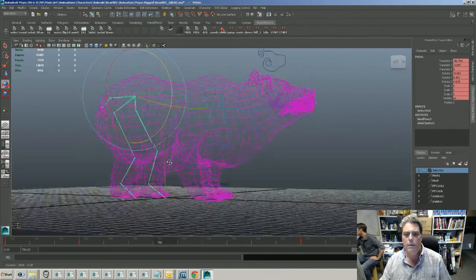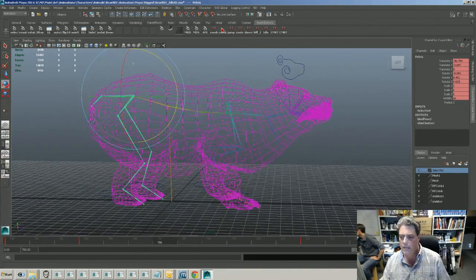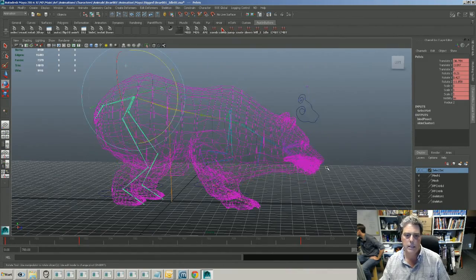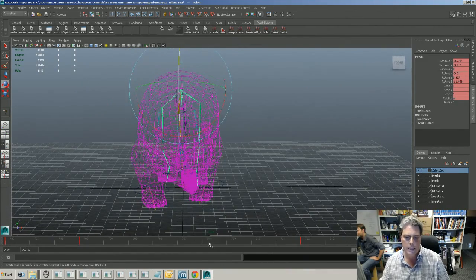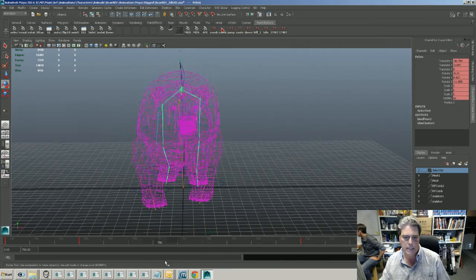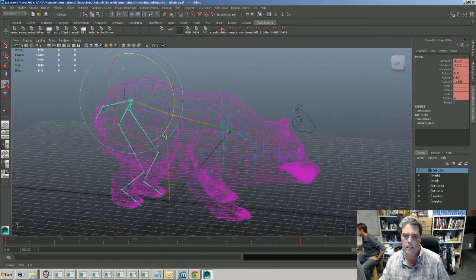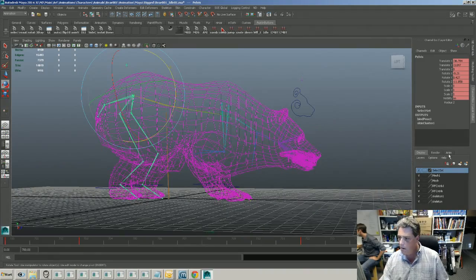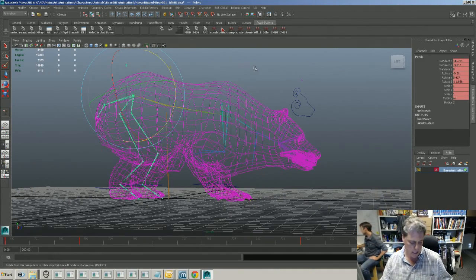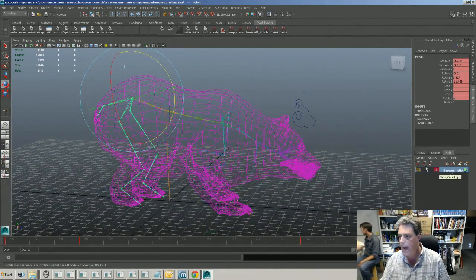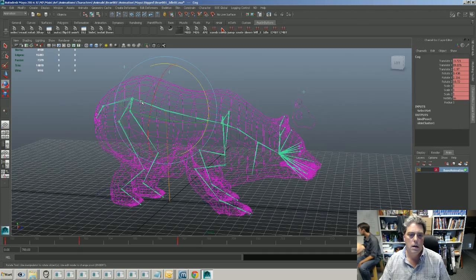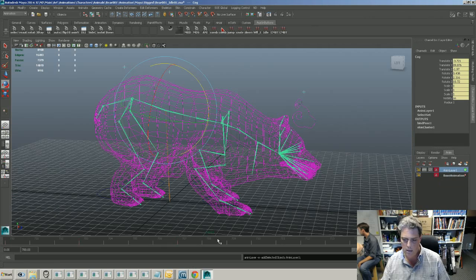All right, so now we've got a whole bunch of rhythm going on in this bear, but it's all sort of sideways. So if you look at him from the front, it's not very interesting. He's kind of rocking a little bit or whatever. I think we could put a little side to side on there and sort of loosen it up. So I'm going to come over to my animation menu here, and I'm actually going to add a layer for my main controller on the body.